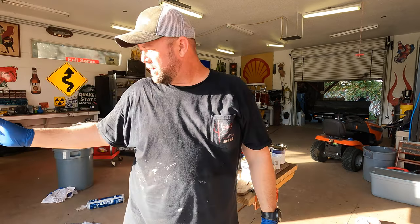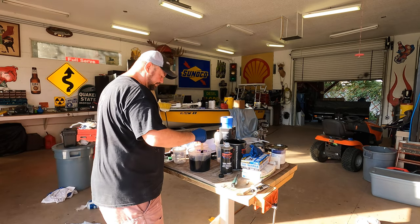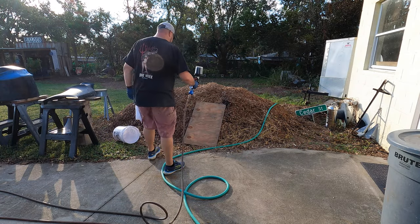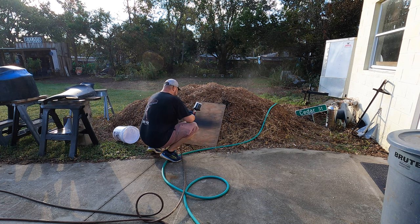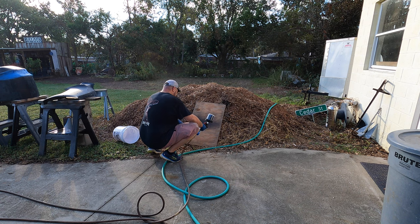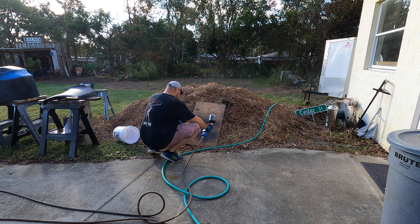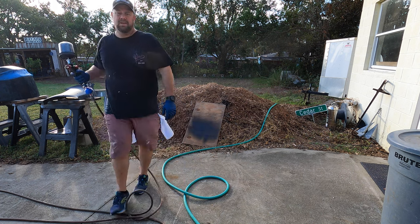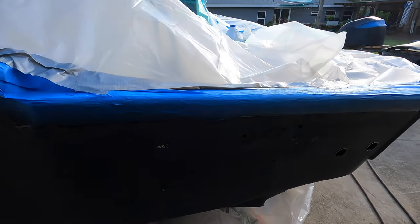So I got a test piece of wood over here. I'm gonna test the gun before I shoot any paint this time. It's good. Here we go. You want to stay consistent. Line off of everything.